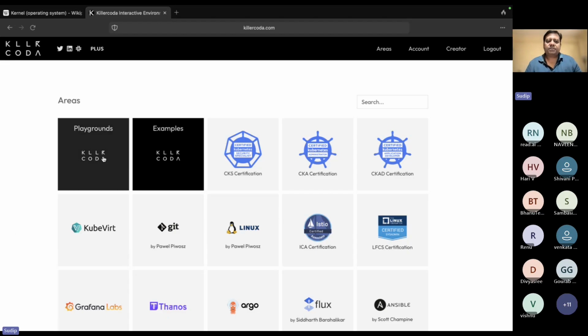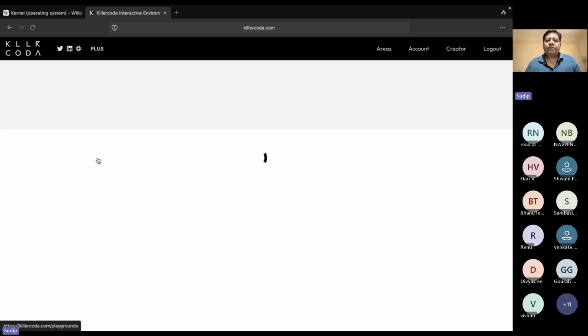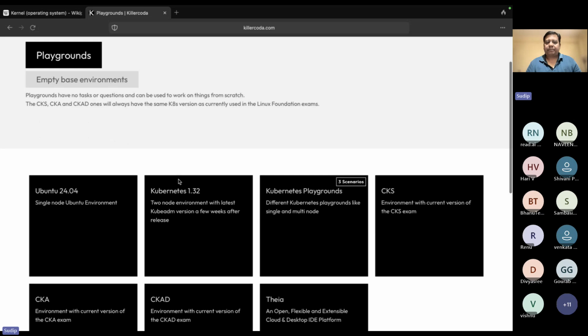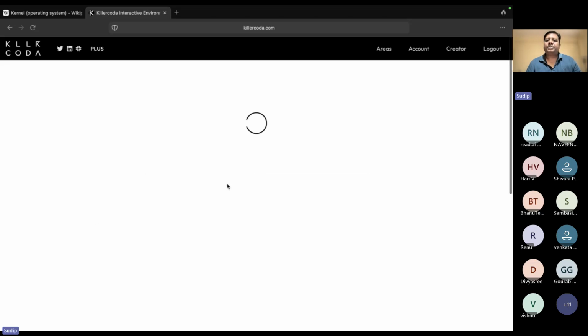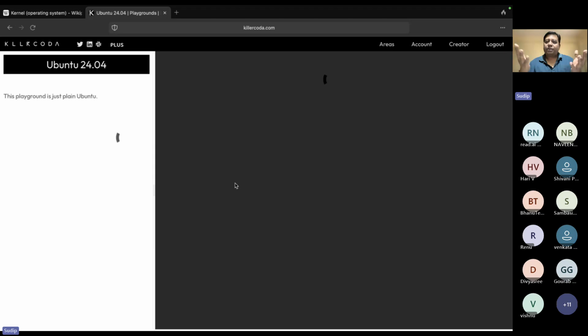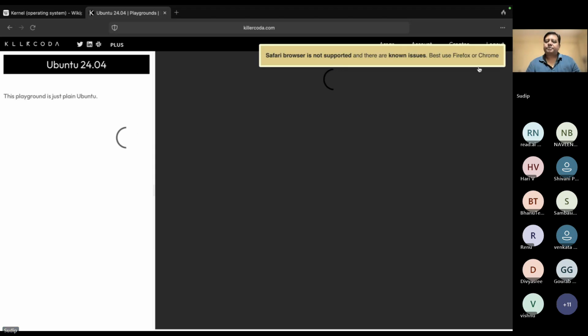Now once you go to this Killercoda, you can go to these playgrounds, and remember it will give you only 1 hour of access at a time. So don't refresh your browser, don't leave it open. This time is extremely valuable for you. Until we install Proxmox to make your laptop itself your lab, you can use this Killercoda. And see, it is using a version of Ubuntu.